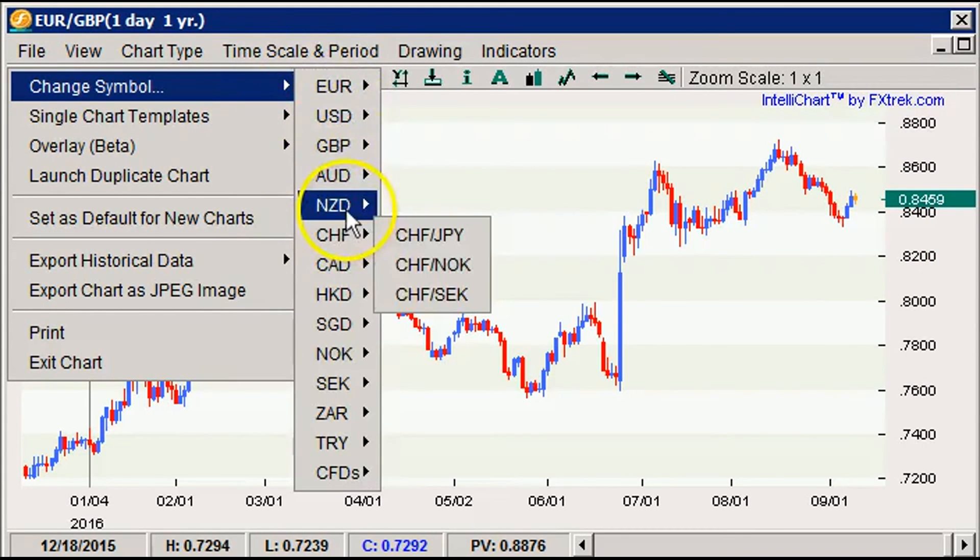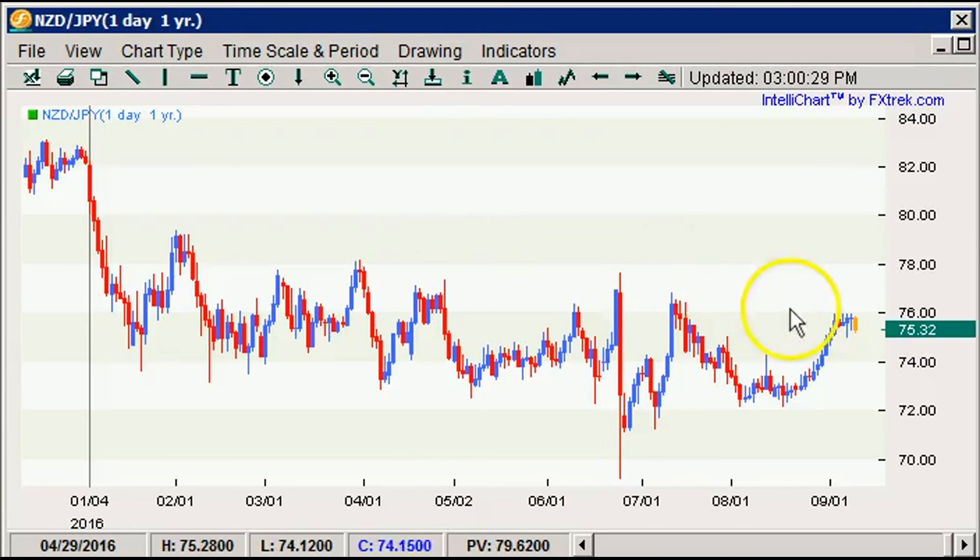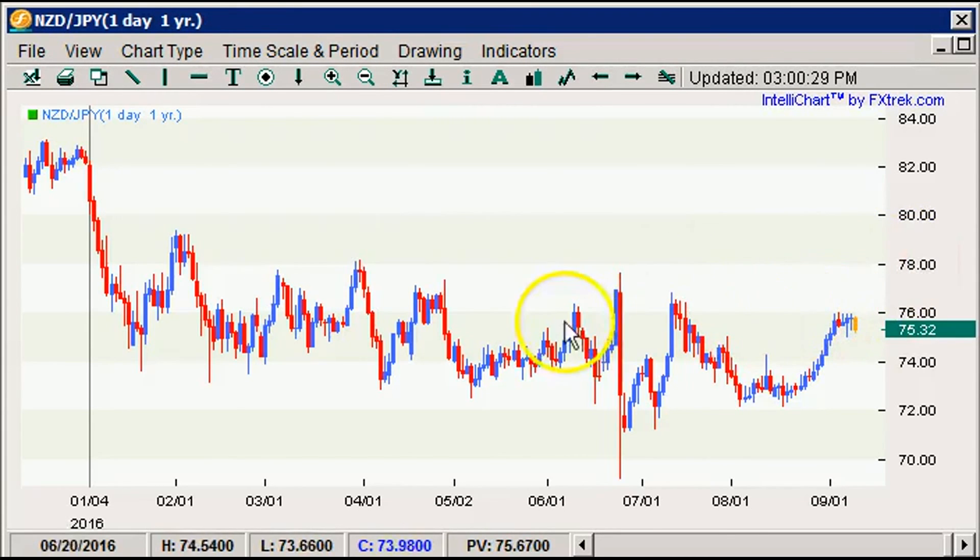Then last but not least, here's an interesting look this week because it seems so surprising. But if you look at it on a technical basis, the 76 level has been a very big resistance area for quite a long time and we're failing right here. So it's a very limited risk trade — you can literally risk to 76.50-76.75 on this trade and see if you can possibly move all the way down to 74 on a Kiwi Yen unwind.